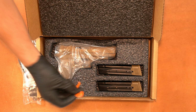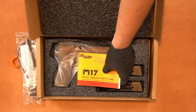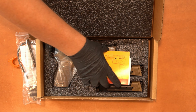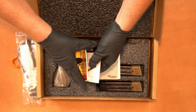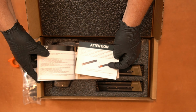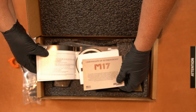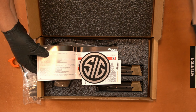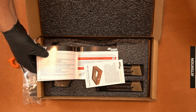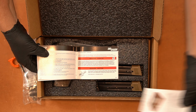A chamber flag. We've seen 4 different variations of this. And then, of course, we have the owner's manual. And usually inside the owner's manual is a whole bunch of stuff, including a flyer about what the different spring means, a certificate of authenticity on the M17, warranty registration card, sticker, and then a flyer on the limited edition M17 case.